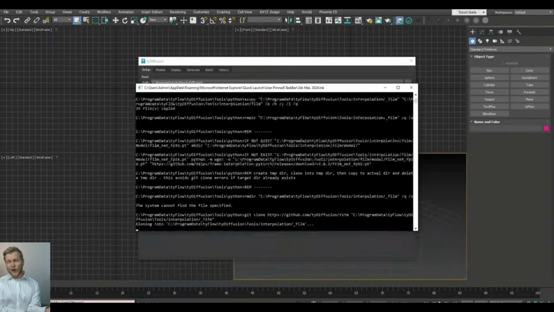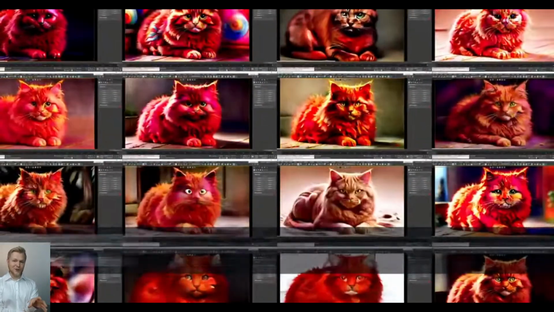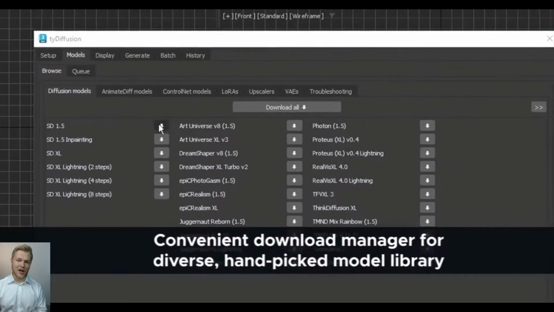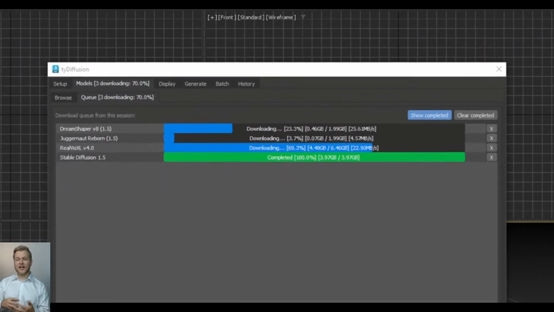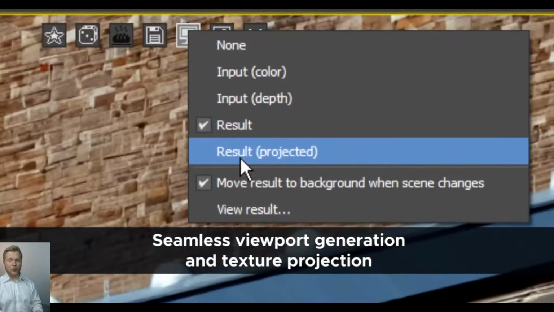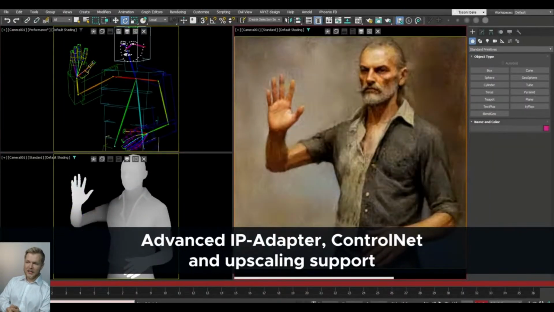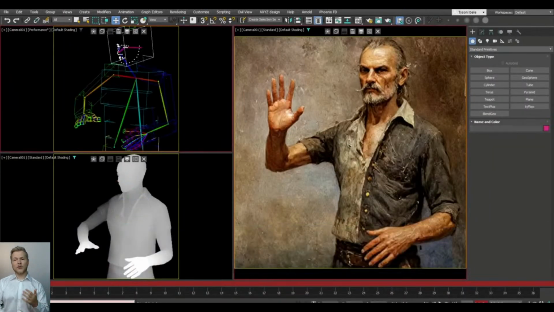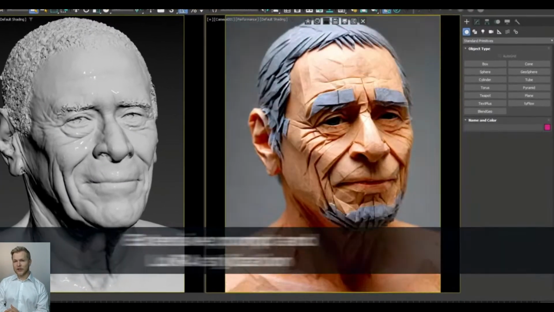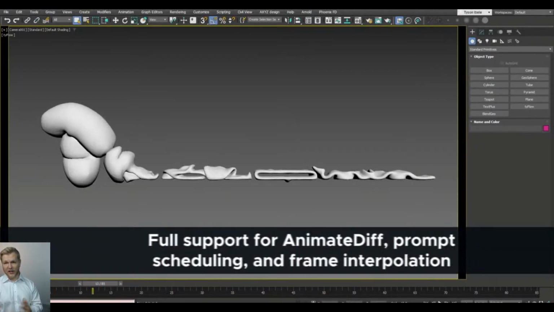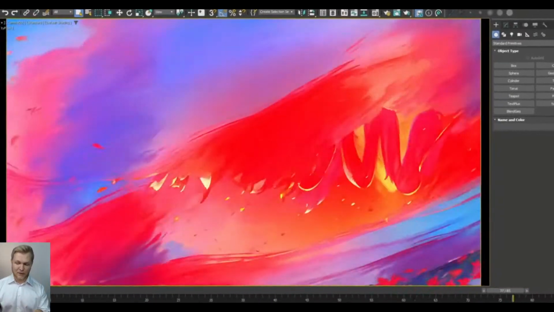Why? Because it's integrated into 3ds Max, and you can change your 3ds Max viewport into a live canvas, and there are multiple different stable diffusion and ComfyUI presets for you that will absolutely blow your mind. The best thing about it is you can prototype a lot of new ideas in stable diffusion, but this is TyDiffusion, so we're obviously going to have a lot of emphasis on animation.